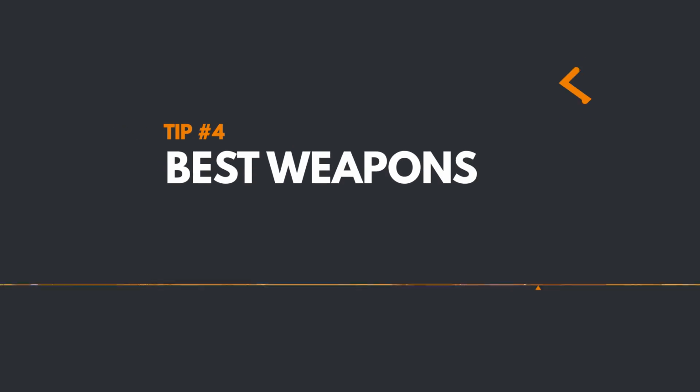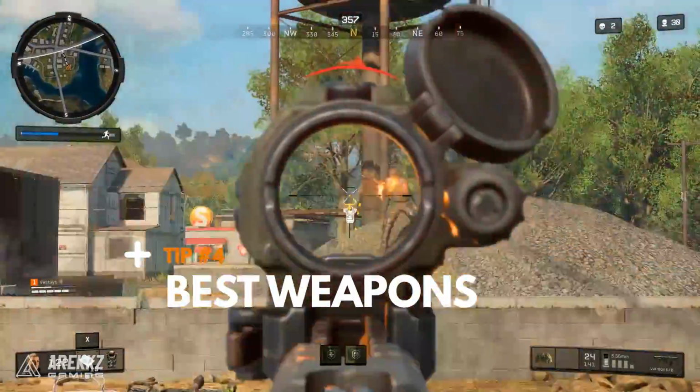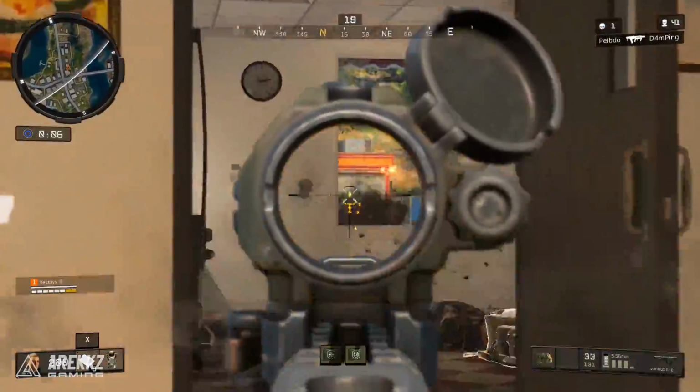After that, in at number 4, weapons to look out for. Now, there are obviously plenty of weapons to choose from in this game, and truth be told, if you're in a situation where you don't have a weapon, then anything you can pick up is going to be good.